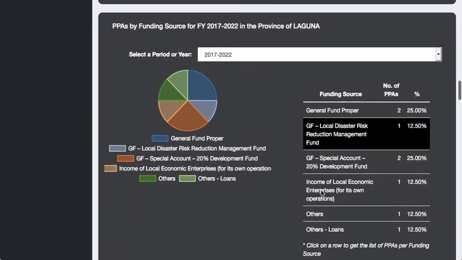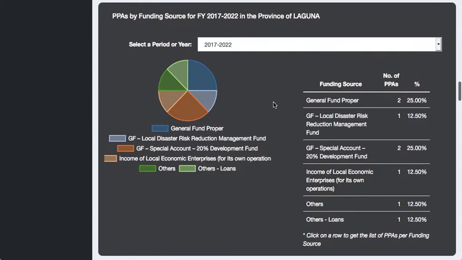And then there's also a report for the number of PPAs by funding source for a certain year or period. Right now, the default is planning period 2017 to 2022.